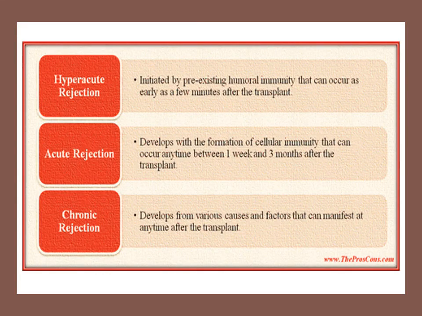Okay, this slide is just basically showing the same information in a different way. So hyperacute is from the humoral immune system, those B cells making antibodies that directly attack the transplanted tissue. Acute rejection is that cellular immunity, the T cells that take weeks to months to realize that, yes, they want to destroy this tissue and lead to acute rejection. And then finally, chronic rejection from a variety of causes, but one of the most common is just damage to the blood supply to the transplanted organ.